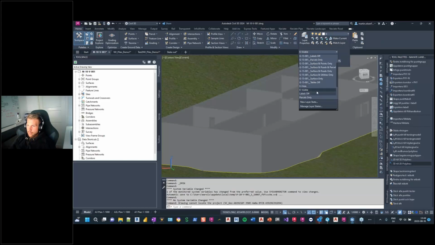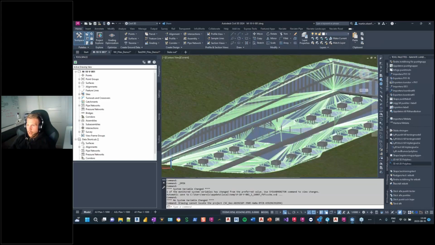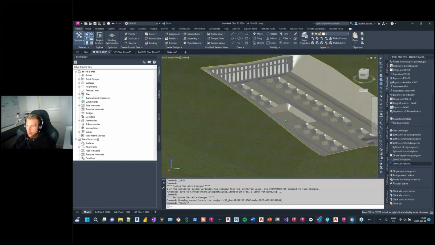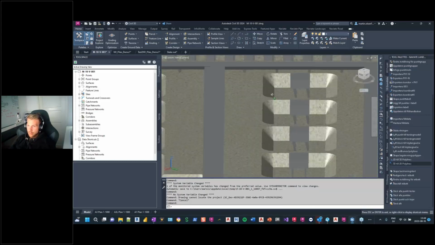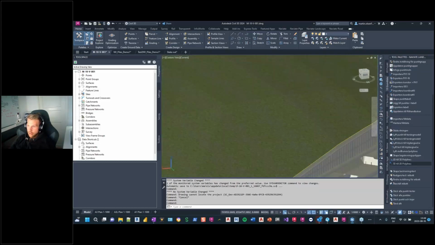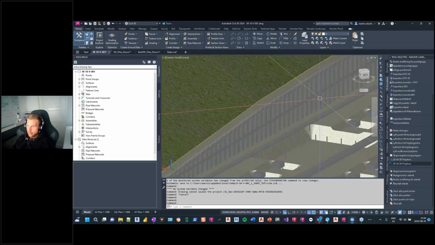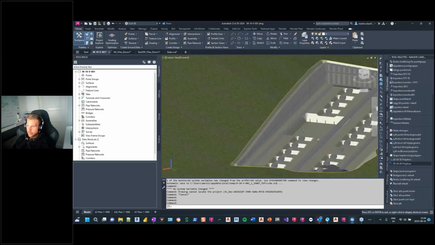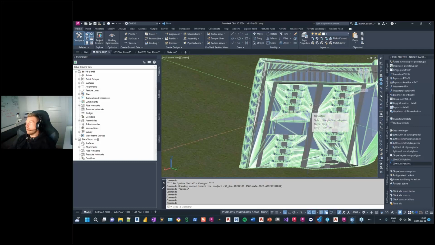And just a little sneak peek here of how it can look when you have finished your work with all the piles, sheet piles, and wallings, and the foundation. So it's good functionality. And it's about it for me.